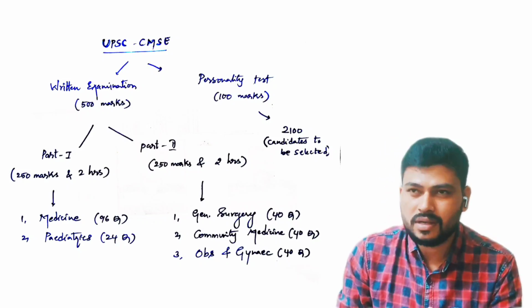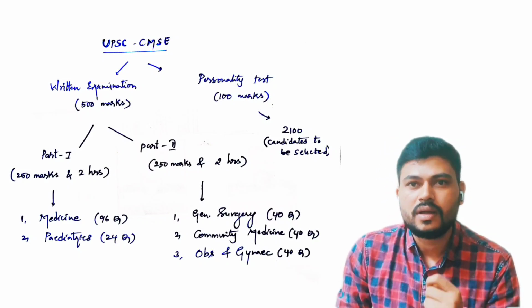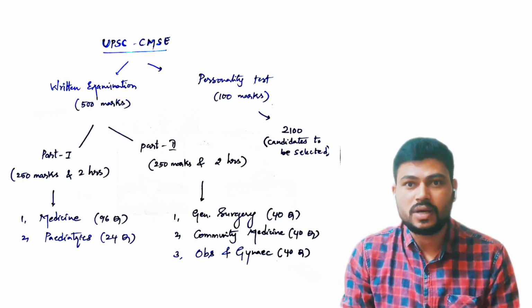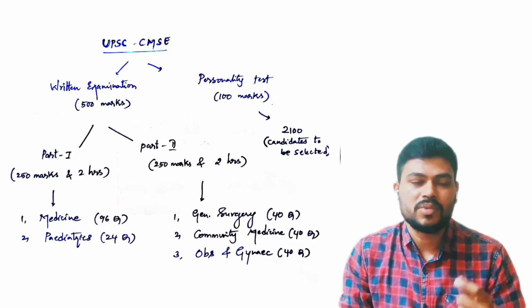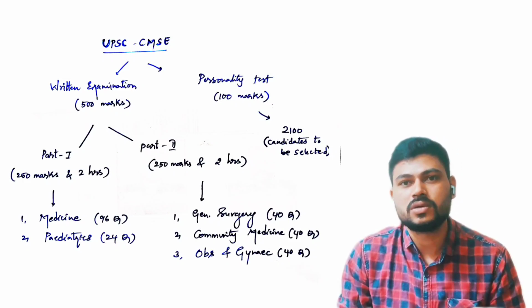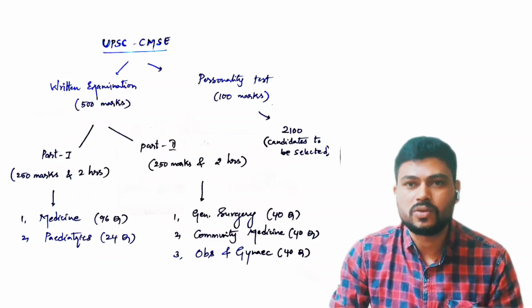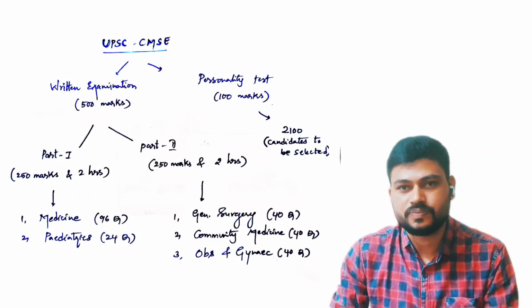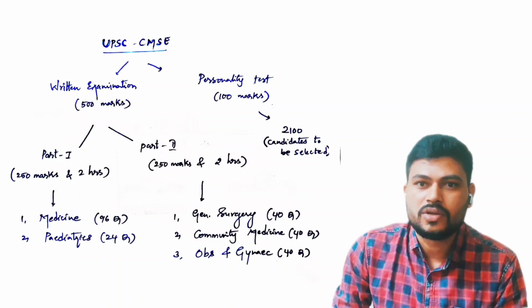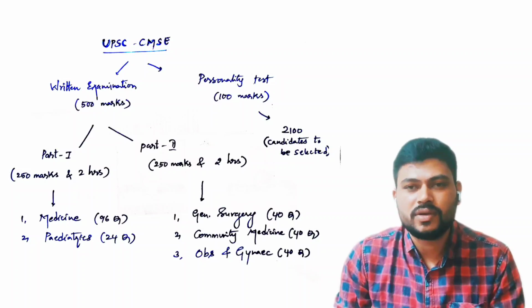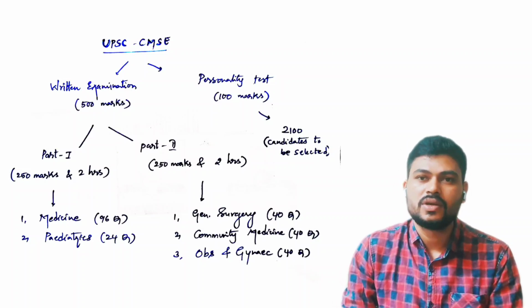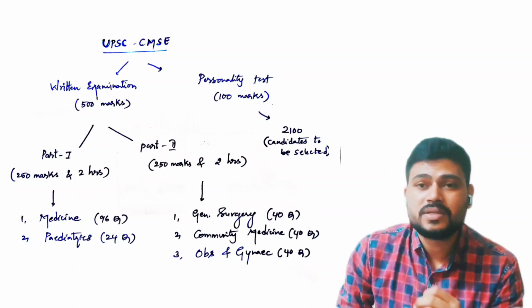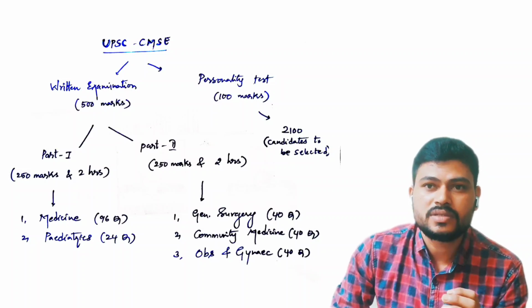Some 8 to 9 years before, in UPSC CMSE they used to ask general knowledge questions. There were some 20 general knowledge questions, and they used to judge based on those questions, which were a very important factor in deciding. Since a few years ago they have stopped asking these questions. And general medicine includes the psychiatry questions.